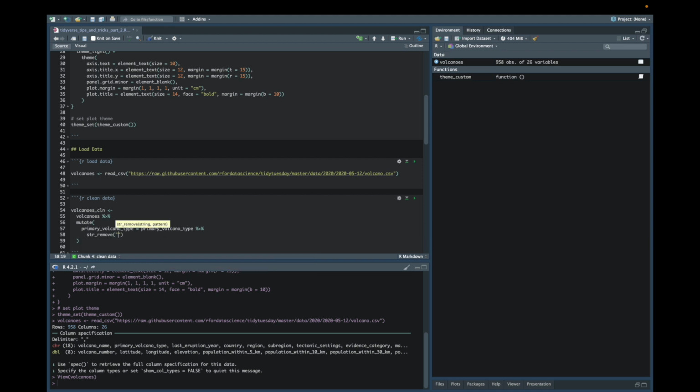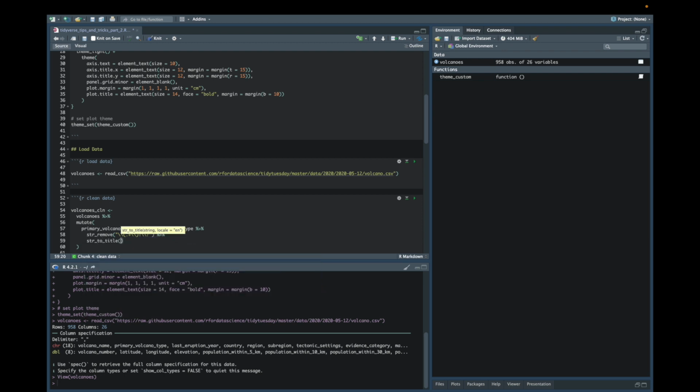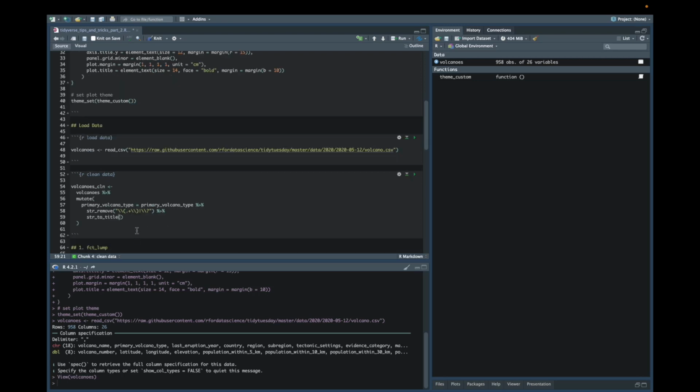And what we're going to do here is use a regular expression to remove open brackets and any character matched within those brackets at least one time, and then close brackets or question mark. And then we will use the str_to_title function so that we ensure that the first letter is capitalized and all the other characters within the string are lowercase.